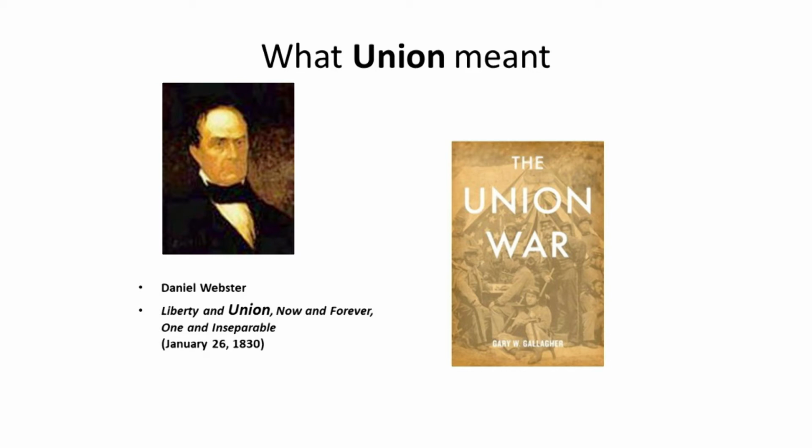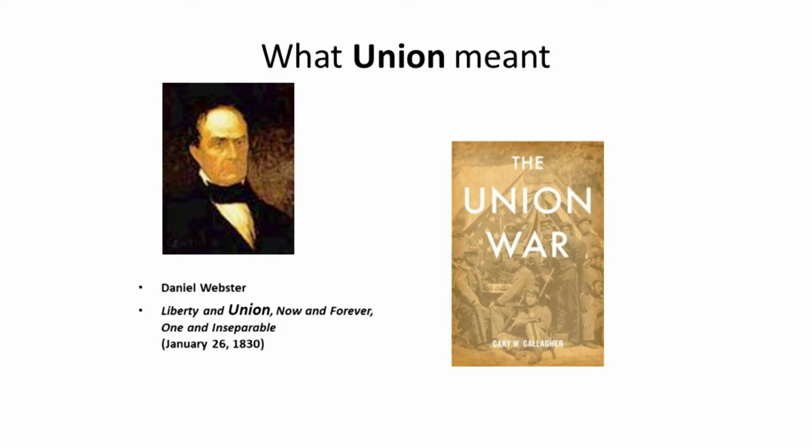And so the North was all in favor of it because they were developing industry and so wanted to trade with the South, which was an agrarian society. And the South was upset about it because the high tariffs made it more costly to export their cotton to England. And so they were up in arms and tried to nullify the tariff laws. And so Northerners like Daniel Webster, who was the senator from Massachusetts, actually gave one of his most famous speeches where he said, "Liberty and union, now and forever, one and inseparable." And so union was very important.